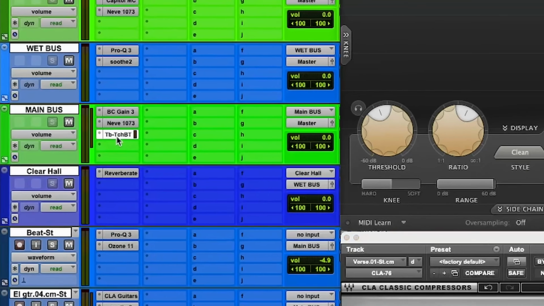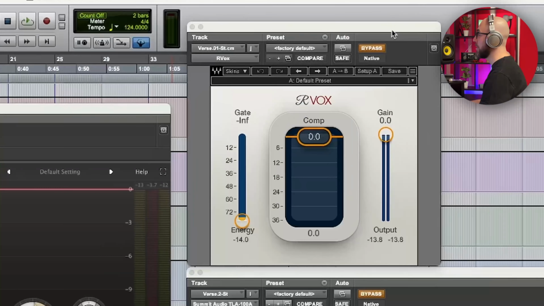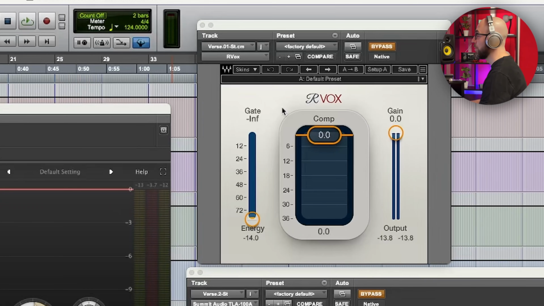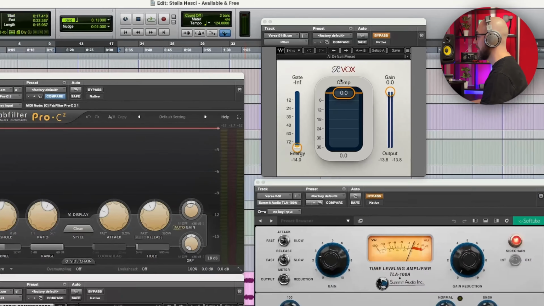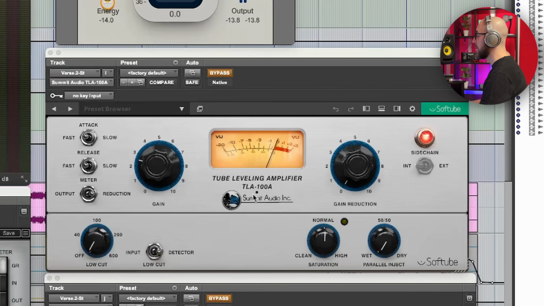Not only the vocal goes to this group, so you also heard changes in the sound of the instrumental as well. What recommendations can I give you? In terms of the first compressor, which is smoother, and the second compressor, for example, Waves Arbox is also a great choice for the role of the first compressor. It also works very smoothly, is very musical, and does its job perfectly. Another option is the TLA 100, a compressor from Summit Audio.